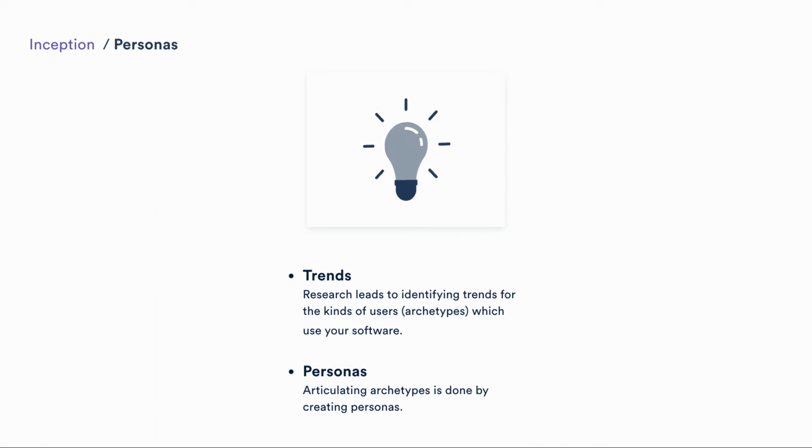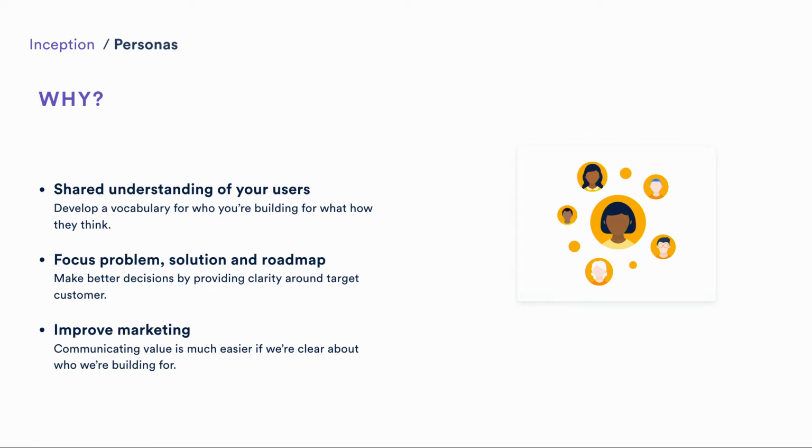So you're doing all these interviews, and hopefully you're starting to identify these trends. These are the personas I talked about earlier. And these trends are like, oh, it looks like these kinds of users do these things. That's what personas really are. People use the fancy term archetypes because it makes them sound really cool. But it's a really good way of building a shared language with your team on the kinds of people that use your software.